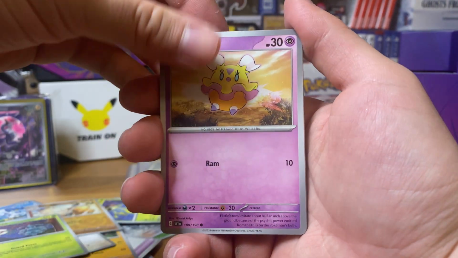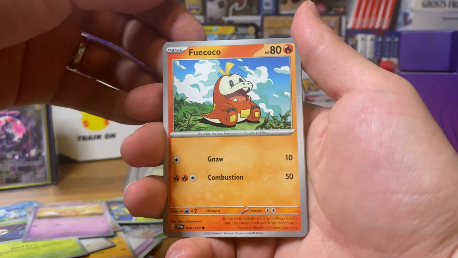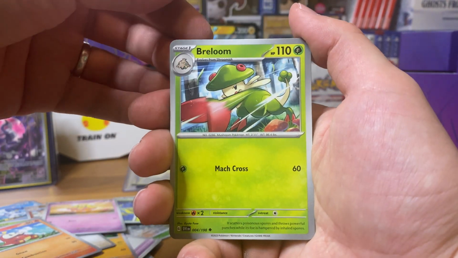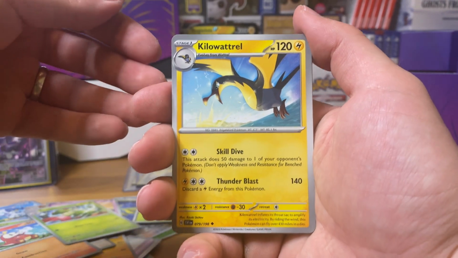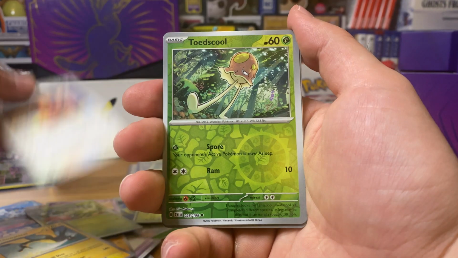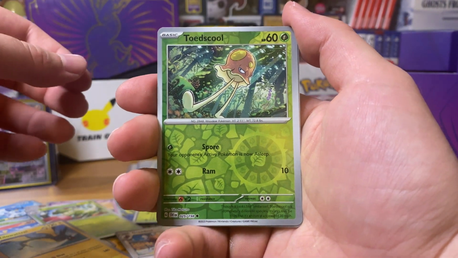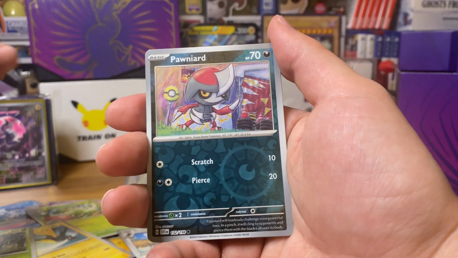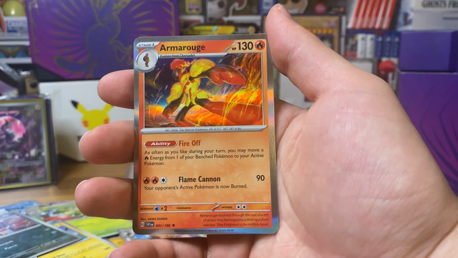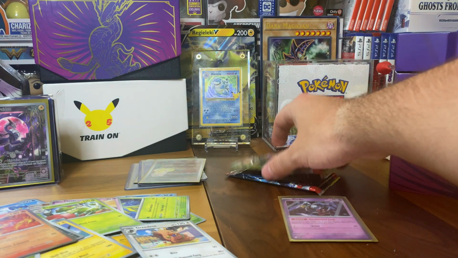Pineco, we got a Flittle. Catherine would love that. Ooh, or Fwikoko. The weird fire pig dog. A Velociraptor. A greedy Greedent. Very greedy. A Toad School. Looking like the Battle Pass. A Pawnaird. And another Armarouge. Okay. Two for one. Two for one special. Let's keep going. Quick, quick, quick.